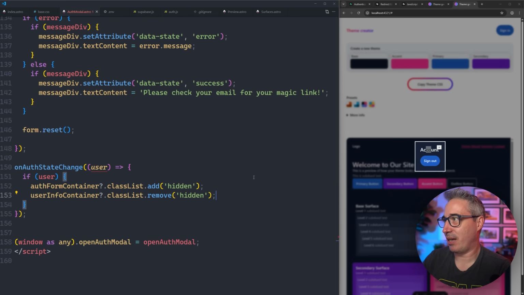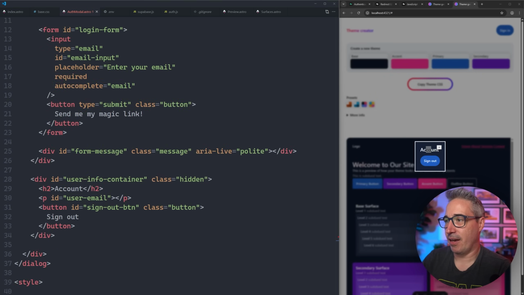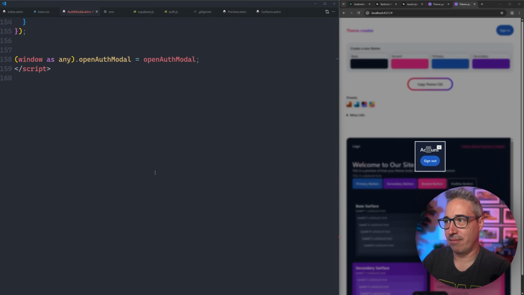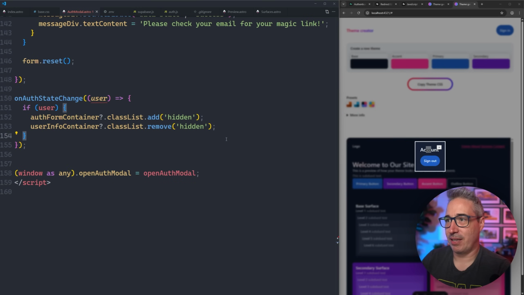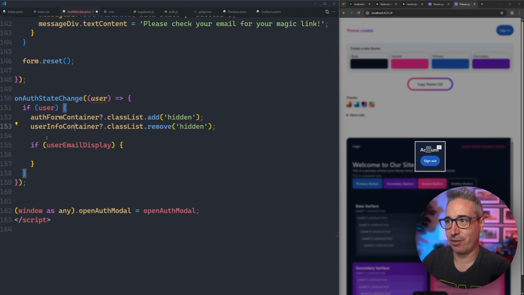The other thing we need to do, though, is I had that empty div that's in there. So let's go take a look at that. We have this, my P user email, where I actually want to put the user's email address, just so they have some information and they know that they're signed in. So perfect. We can come here. We're still in there where we have a user, and we can say if user email display. That was the name I called it. All these, the auth form container, user, these are all my consts that I have up above. And then we can just set the text content. Text content is going to be equal to user.email, because we can grab that.